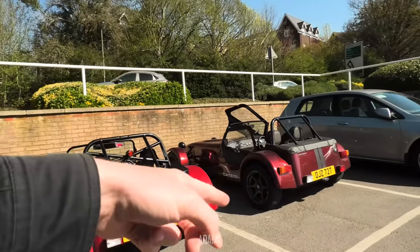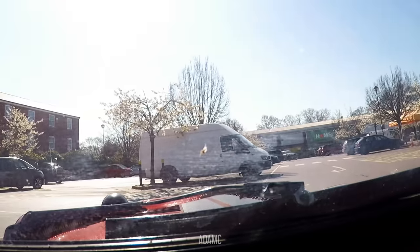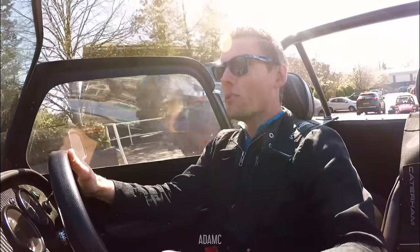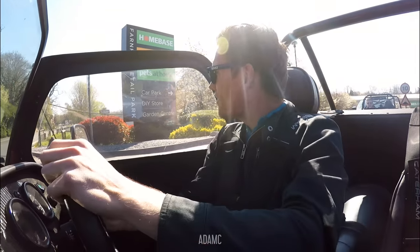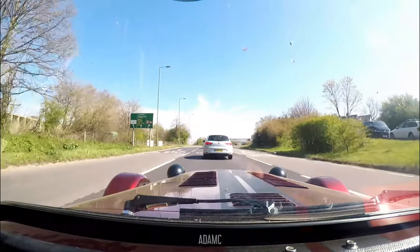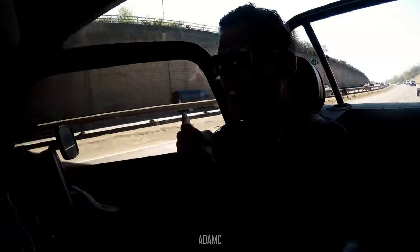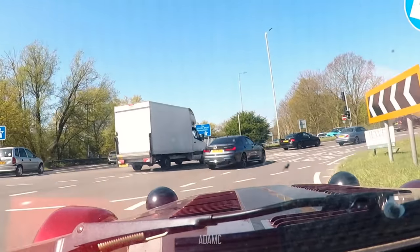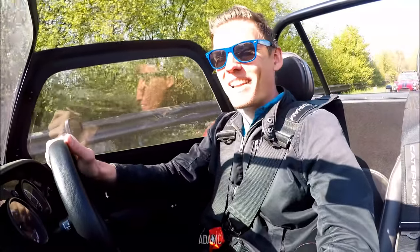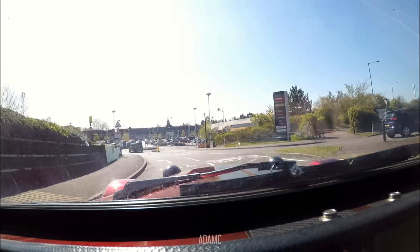I really need to get going in the 420 and go down to Farnborough Gate to see what else I can see. Oh, there's an Aston Martin DBX in front of me. So these two Caterhams have the same engine but the 420 has been tuned a little bit more. I just can't believe I'm in convoy — this was not expected. There it goes. An S15 just went the other way. There's a baby blue McLaren 570S in the traffic. Lovely. The McLaren is now following us, so we've got the two Caterhams and the baby blue McLaren 570S behind us. So here we are — Farnborough Gate — looking pretty busy.